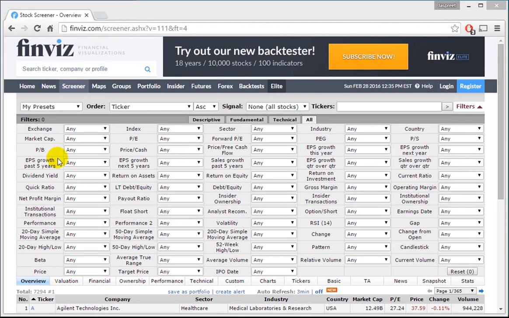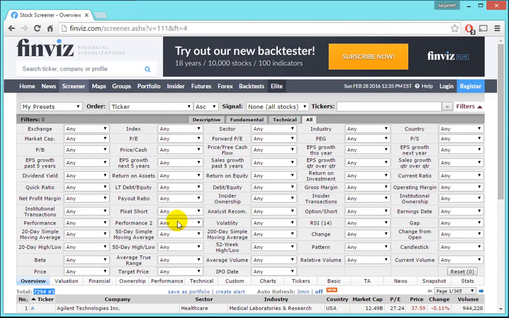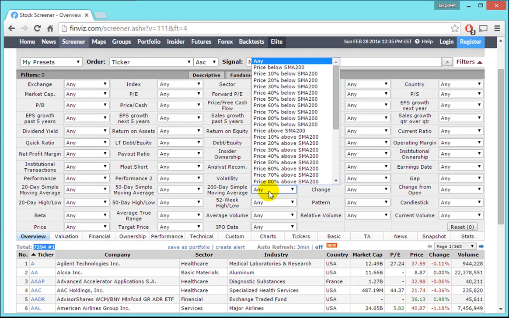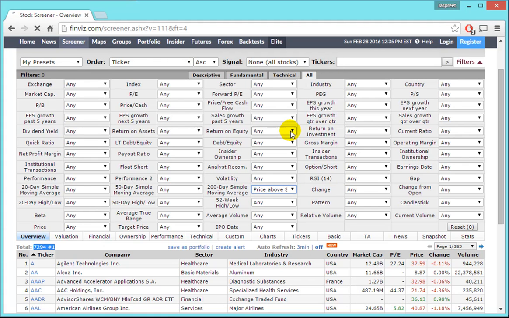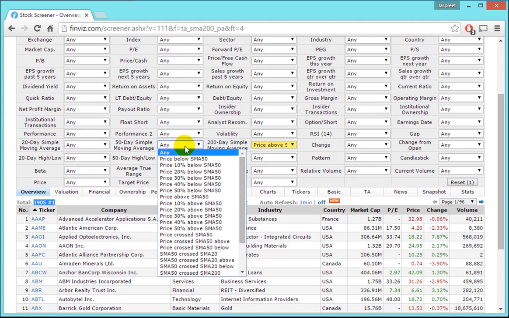Okay, so before I start, I want you to see in here we have a total of 7294 stocks listed without me doing anything, right? So let's do a bull scan. These are all the technicals in here. We want the prices to be above the 200-day, right? Simple. Show me the scan so that the prices are above 200 SMA. From 7,000 we're down to 1905. Pretty decent already, right? Let's go back.